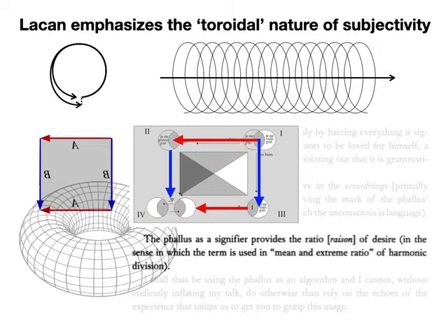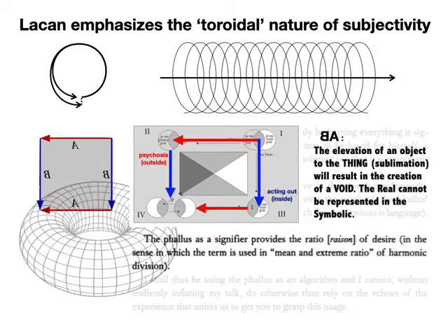Lacan is showing us how the unconscious is formed, how it is structured like a language, from the contributions of momentary psychosis outside the symbolic, from above, and acting out from within the symbolic, from the right. This is another way of drawing the torus, another way of saying that for the unconscious to exist, you have to combine the incontinence of psychosis and the continence of the symbolic. But thanks to the nonsensical content of acting out, this comes in only as structure.